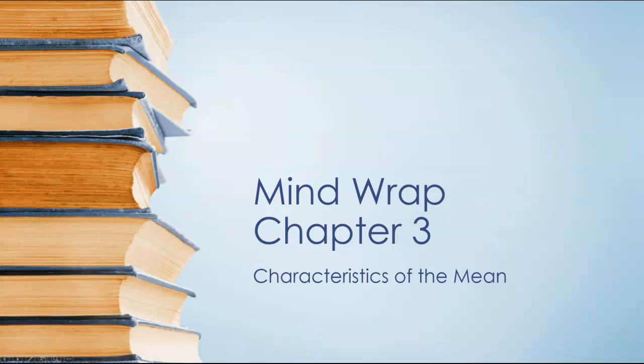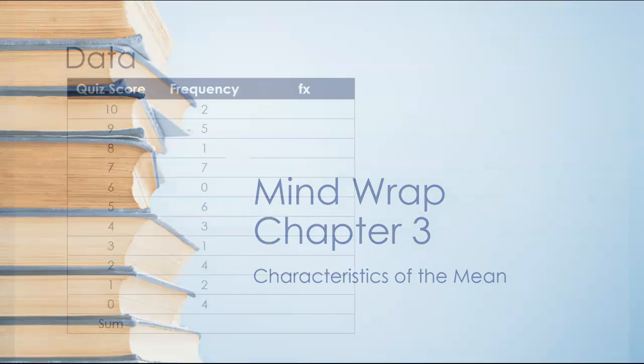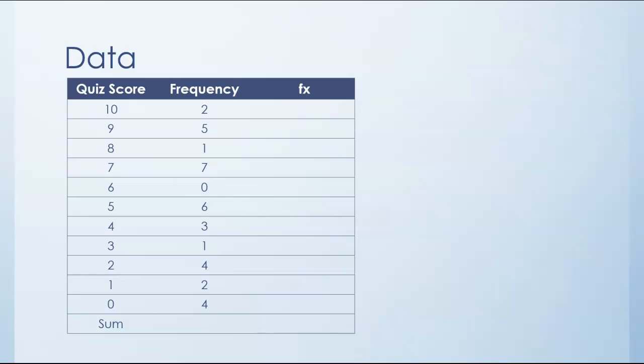Hi guys, in this video we are going to talk about the characteristics of the mean and what happens when we mess with data points or mess with all the data points and things of that nature. So we're going to start off by saying that I gave a quiz, okay? You could score between 0 and 10 points, and the frequencies of the students that I gave this quiz to are as follows. And just starting off, let's find the average of this quiz grade just as it is.